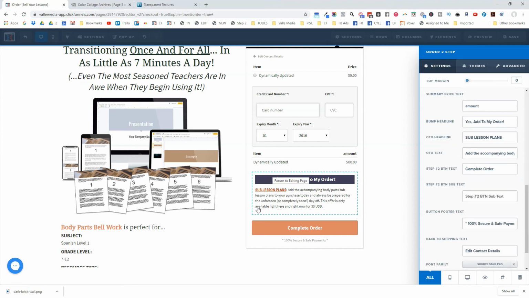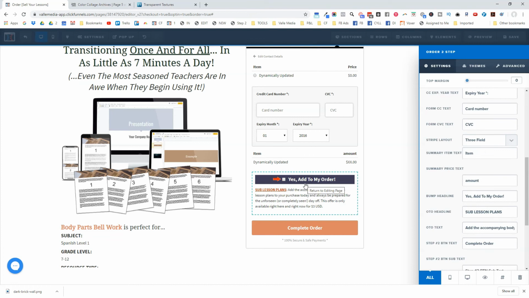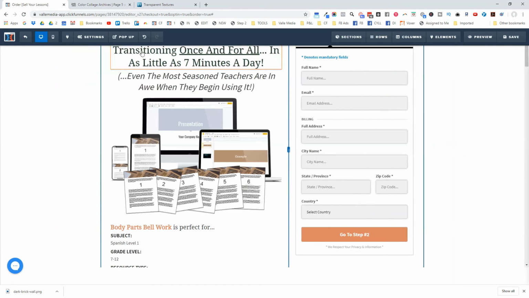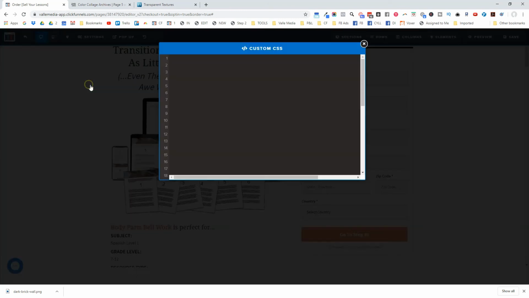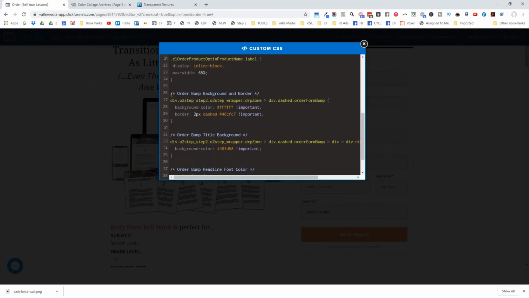But if you notice these colors, there's no place to change the colors. This is actually some custom coding, and before you get scared of that, it's all right up here in the settings, custom CSS, and everything is titled here for you. It's labeled, right? So before you get all scared, we are just looking for these same hex color codes that we were looking at before. So the FFF is white.